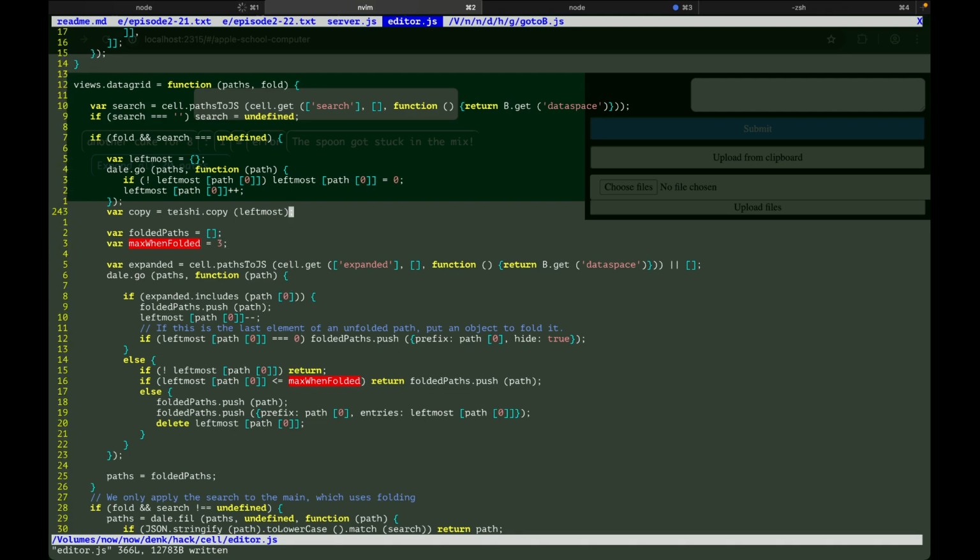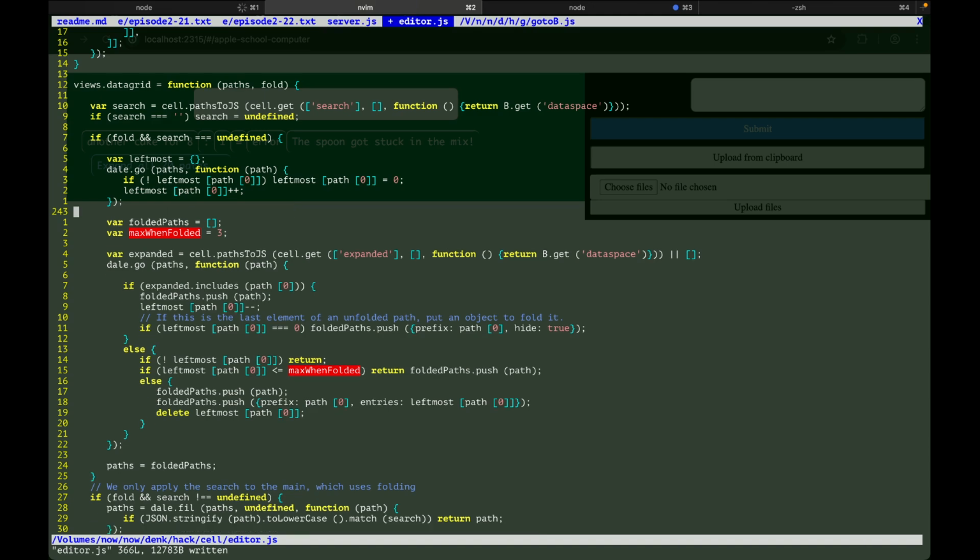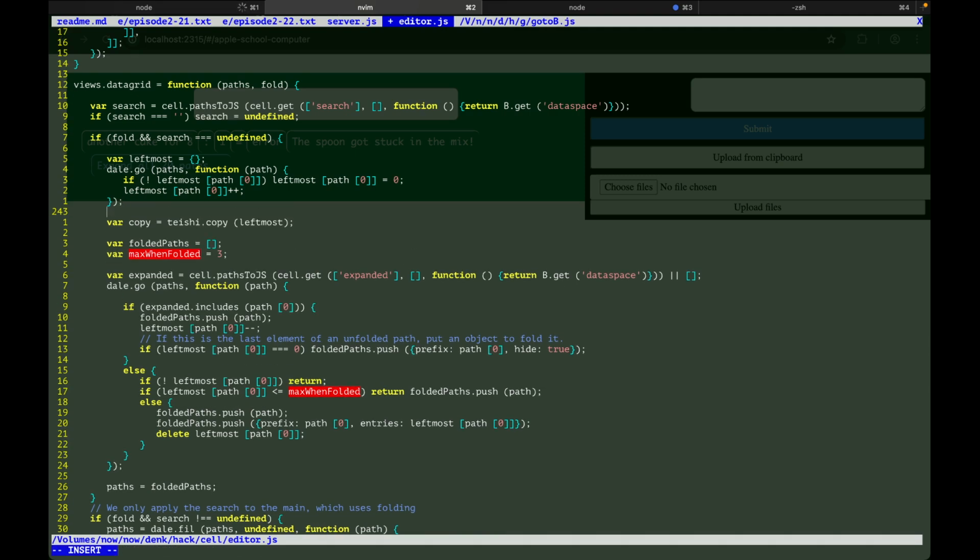I can just do it like this. Because we're really looking at the first element, right?